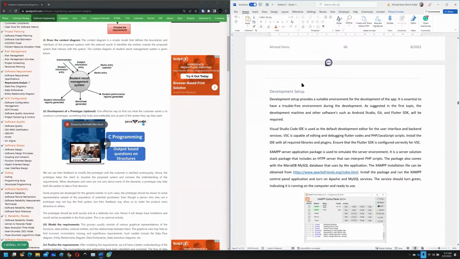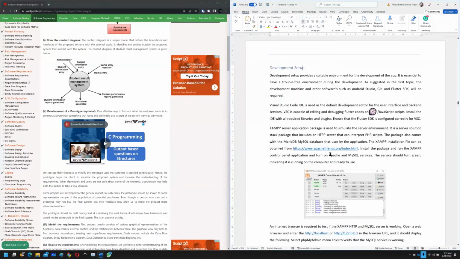For the development machine, for the development application stack, I use XAMPP, to enable the web server and also the database service. So that is the application stack so far, until we publish the application.